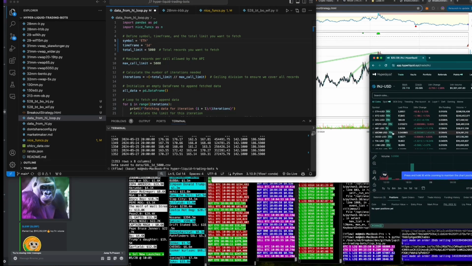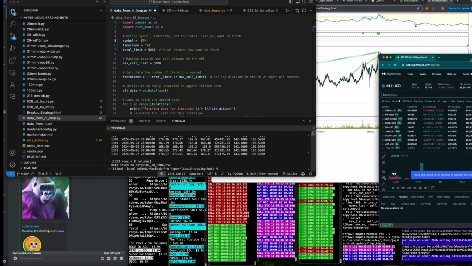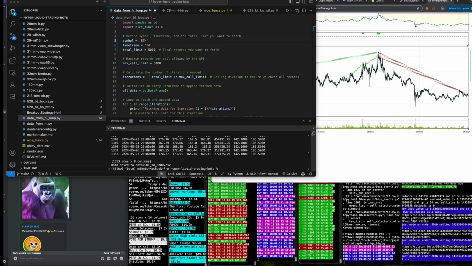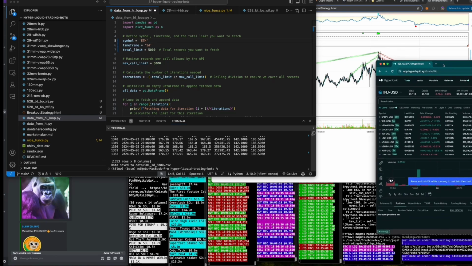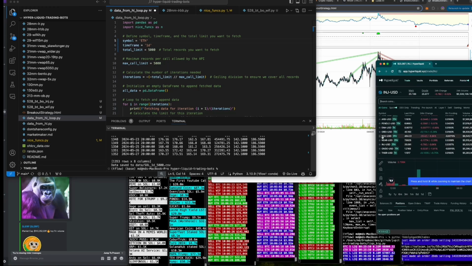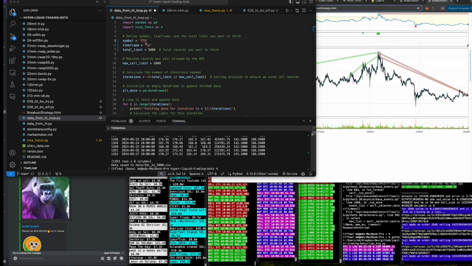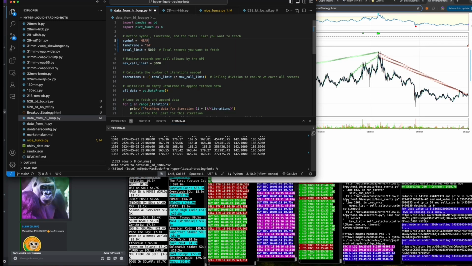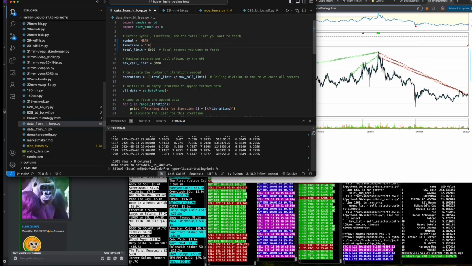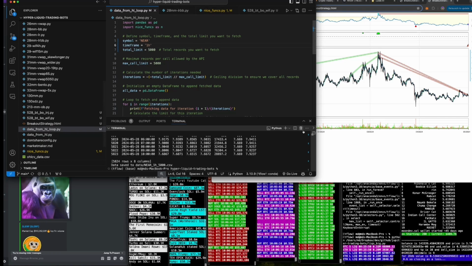Just random, KPEPE. TIA. Let's do TIA because I know they've been getting wrecked. Let's do Link. Oh, that's boring too. Link is boring. Let's do something fun. I don't want to do anything too fun because the memes have been going crazy. Let's just do Near. I don't know what's going on with Near. I haven't looked into Near in a long time, if ever. But that doesn't matter. That's not the point. The point is to find stuff that's random. Kind of random, at least. I mean, it's all crypto, so.